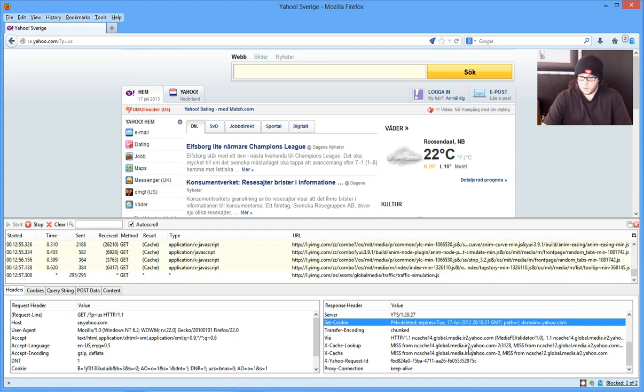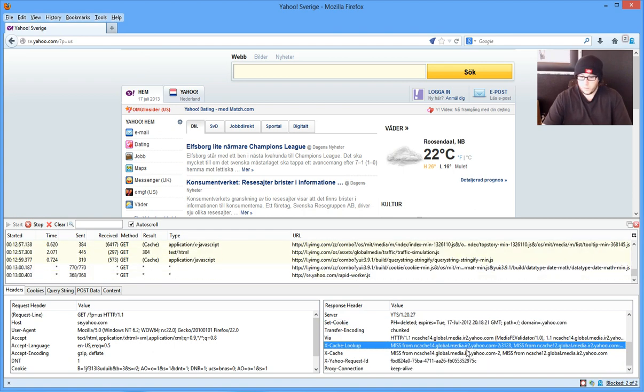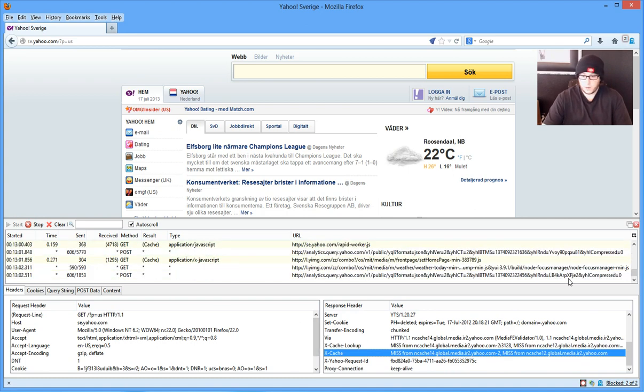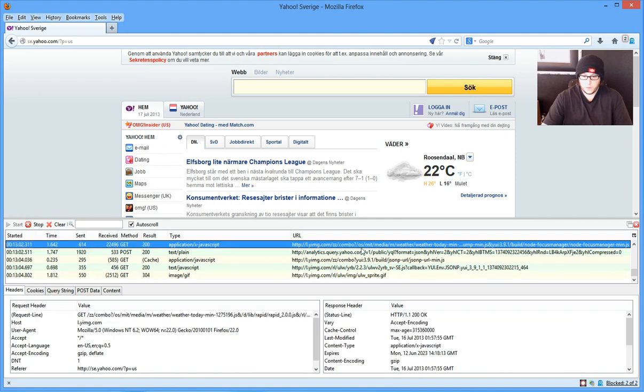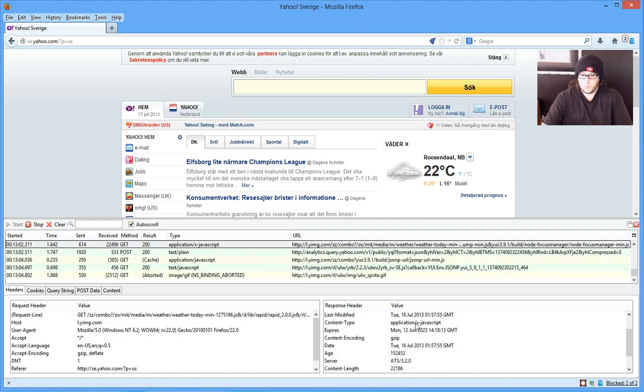So maybe this is not a good site to show you, but I guarantee there's some kind of advertisement or something on here that wants to store a million things about us, right? And it's just a matter of time. Here we go. Okay. So here we are. We have an application/JavaScript thing being loaded. YIMG, right? As you see the weather here, right? This sucker right here, this is where it comes from. ZZ combo, blah, blah, blah.